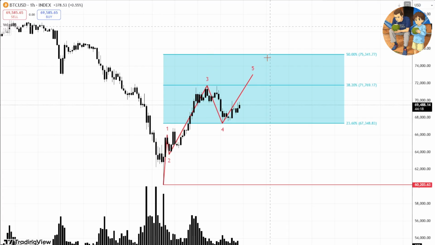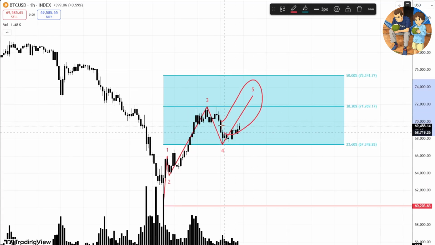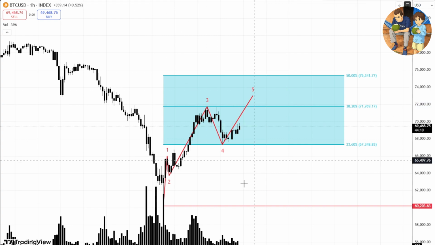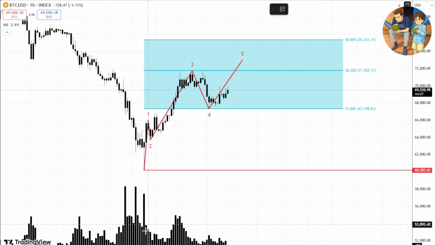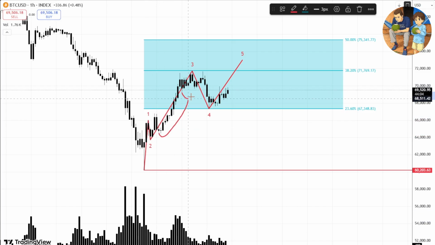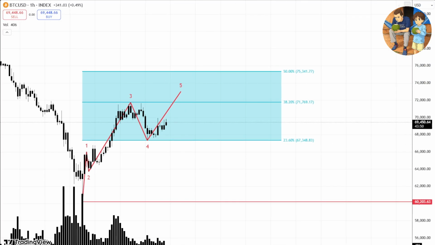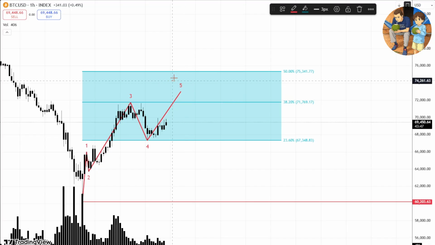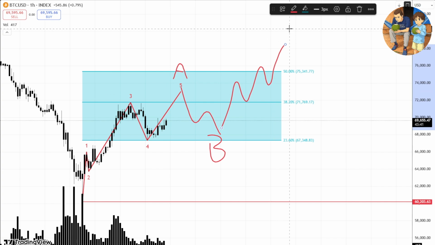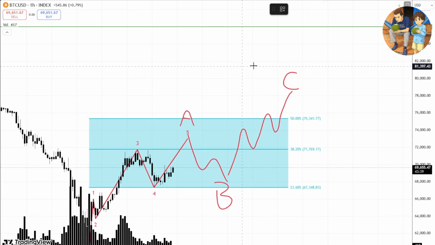However, if Bitcoin is able to make another high above the 38.2, we see an impulse. To confirm that it is an impulse, we can consult volume again. What we want to see during the third wave is that when momentum increases, volume also increases and spikes in the third of the third, which it absolutely did here. So in that case again, there are different scenarios where we might have seen an A, then a B, and then A, B, C, D, 1, 2, 3, 4, 5, another C up, and only then 4 is finished.